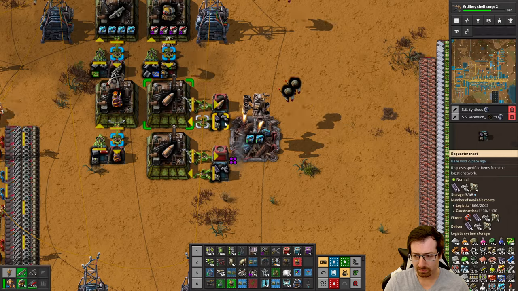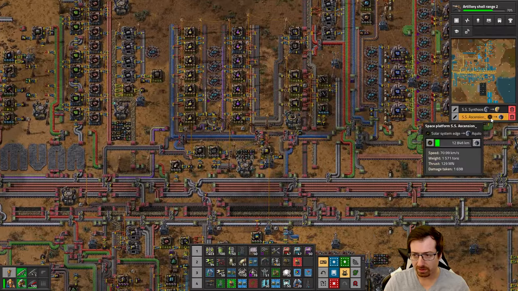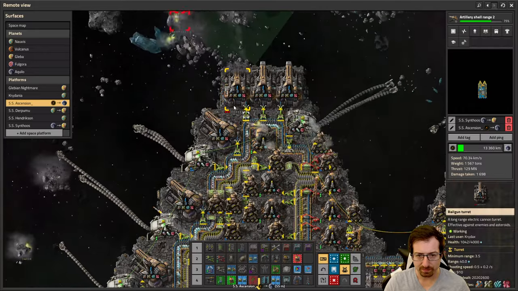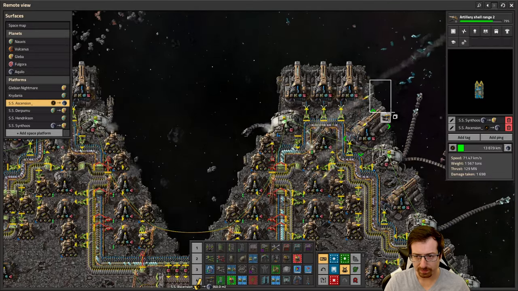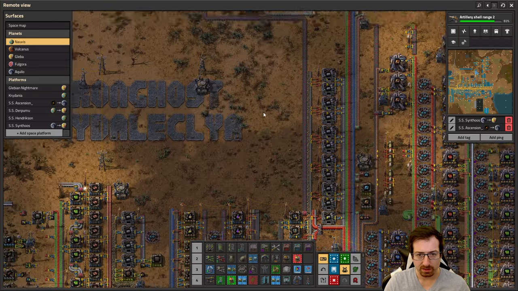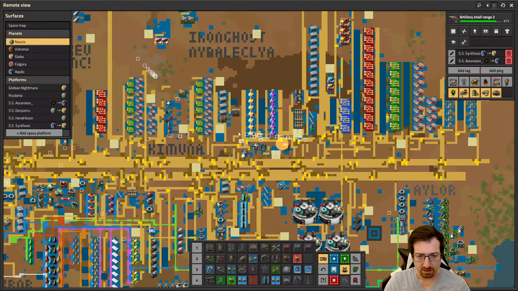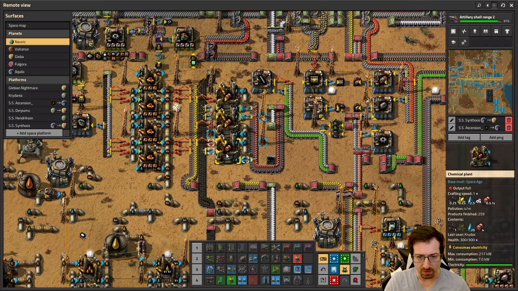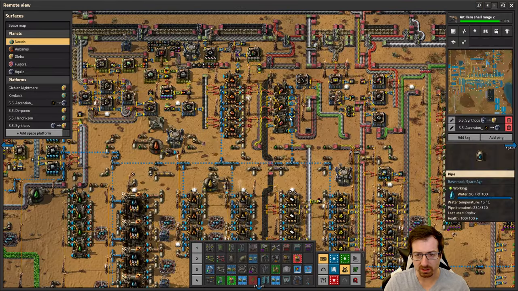All right, explosives. Let's ramp up. So is the ascension still okay? Yeah, it should be fine. We're past the danger zone now. Explosives are being made somewhere around here, right? Down here? Oh. Is that really the only place? Explosives. Yeah, seems like it.